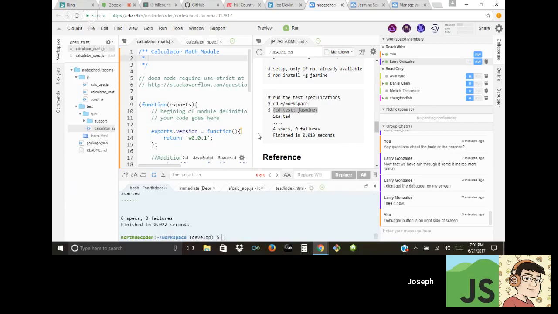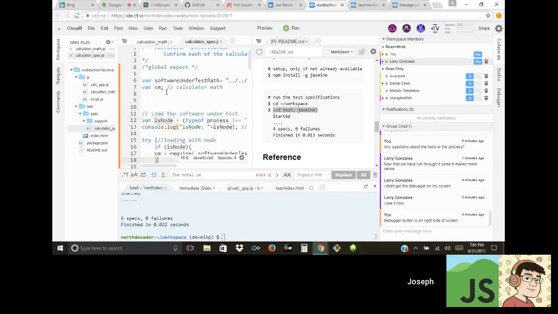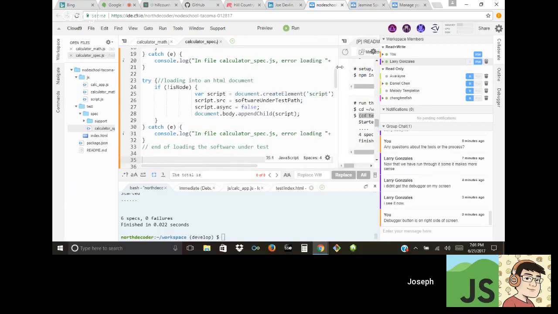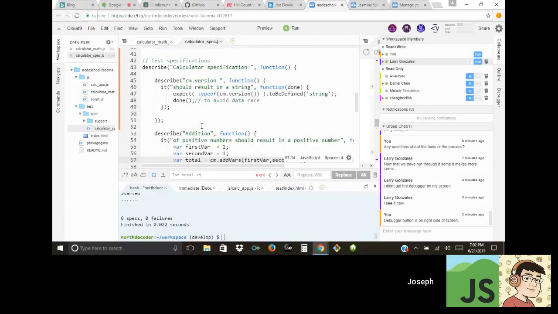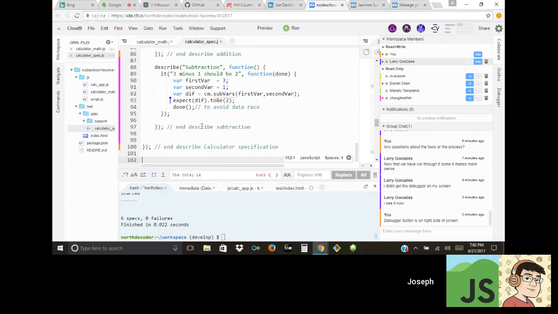An easy thing to do would be to add a subtraction test to the calculator spec. So for example, scroll down in the test to the subtraction test, and you'll see that we subtracted two positive numbers: 3 minus 1 should be 2.